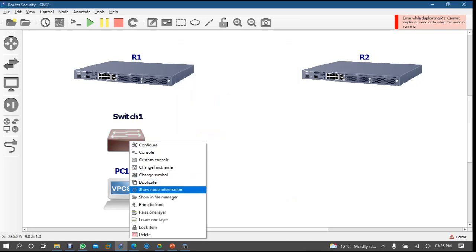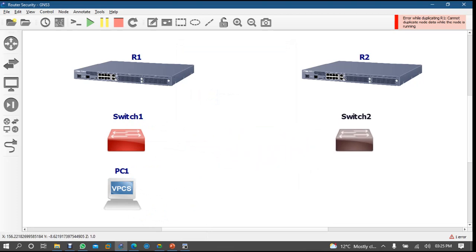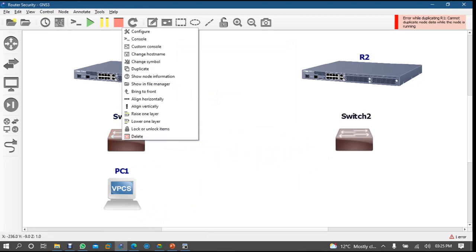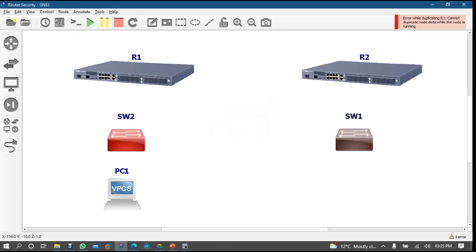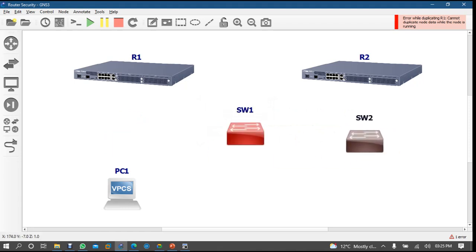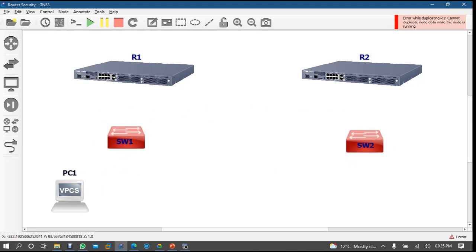Okay, now you can take another switch, change host name, switch 1, switch 2. Okay, bring this one here, switch 1, switch 2, and then here we have PCs.